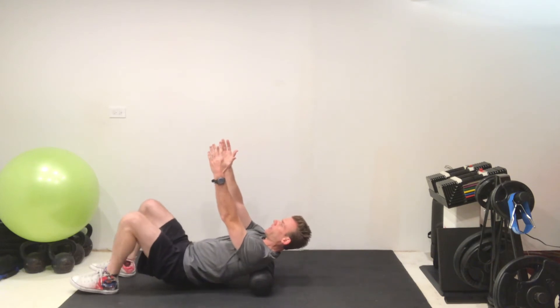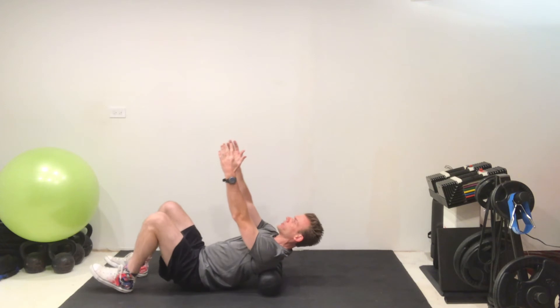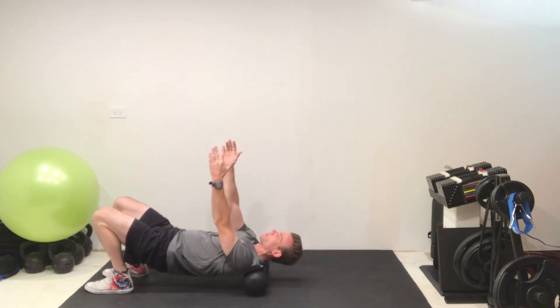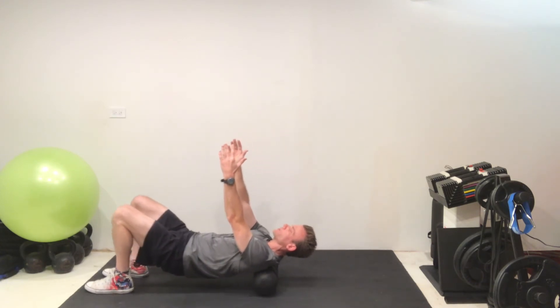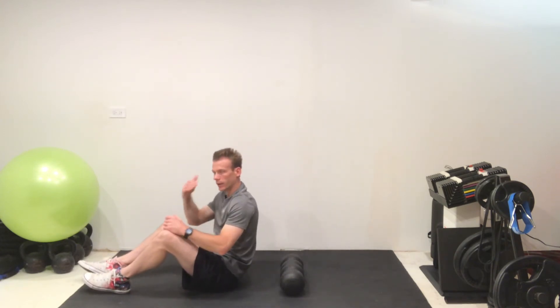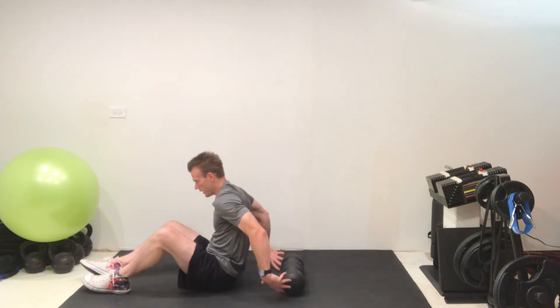Start by creeping and rolling down slowly. When you want more tension, lift your hips up off the floor and then roll up and down through that area. Nice and slow — steady wins the race. No more than 60 seconds in total. Keep in mind that foam rollers are not meant to break up scar tissue; they're just meant to relieve some soft tissue tension.